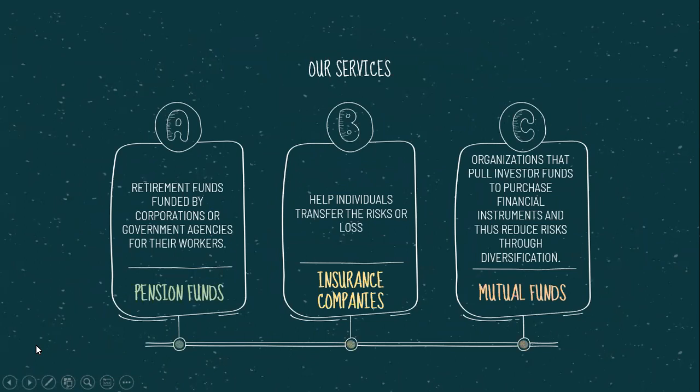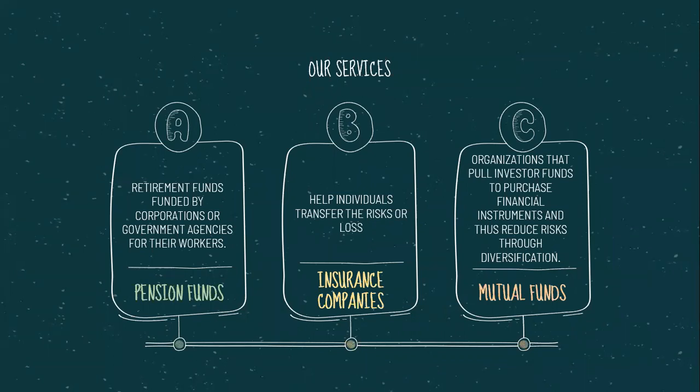So we have here pension funds, insurance company, and mutual funds. Let's talk first about the pension funds. These are investment pools that pay for workers' retirements, and the funds are paid for by either employers, employees, or both. The primary objective of pension funds is to provide pensioners who reach retirement age with income in the form of a lifetime pension or a capital.